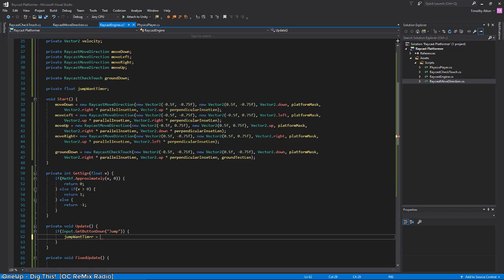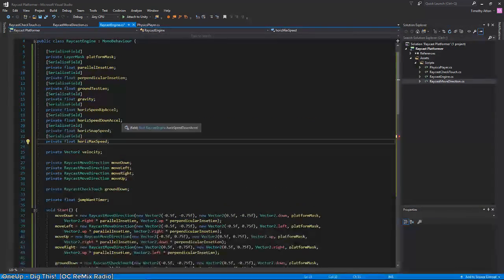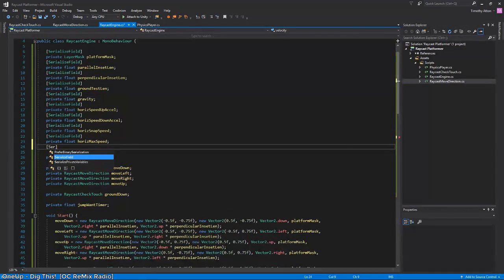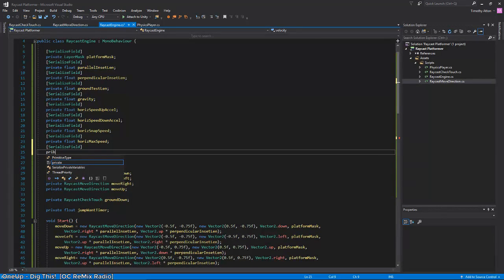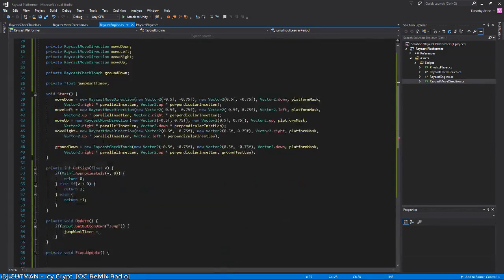And so what I'm going to do is if the button is down, then we call jump want timer and set it to, I don't know, let's have serialized fields, private float jump want leeway period. Let's change it to input. And this should be just a small fraction of a second.